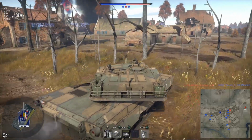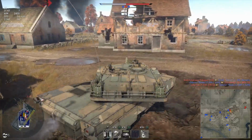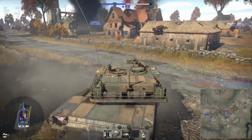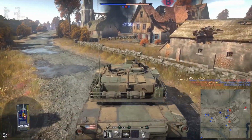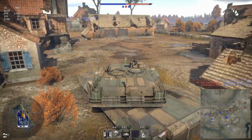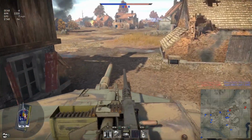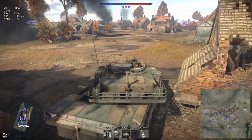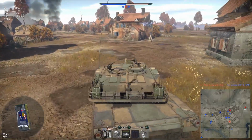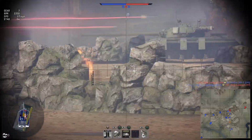I don't remember the M1 Abrams ever being that unwieldy, because even stock, the M1 Abrams is a hell of a better tank. This, however, is really sluggish. I mean, yes, she is slightly heavier, but only marginally heavier. It's very hard to drive around in neutral turn when the engine's really just, I don't know, just struggling for power.